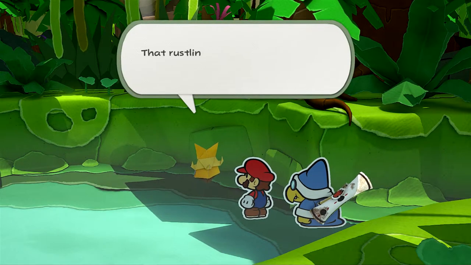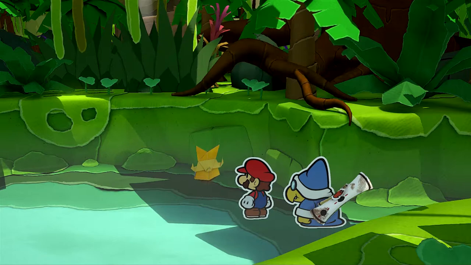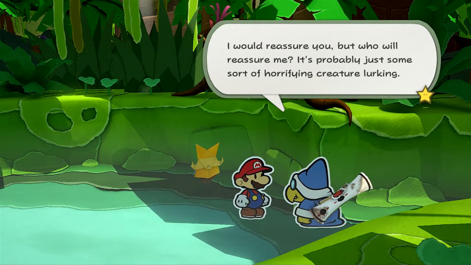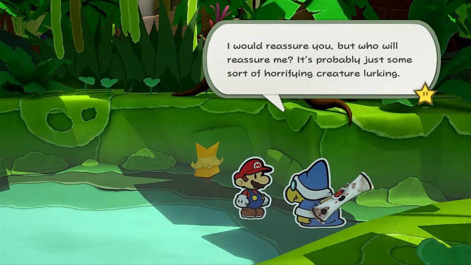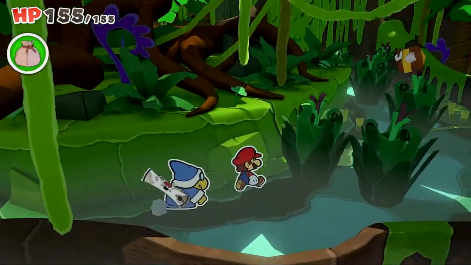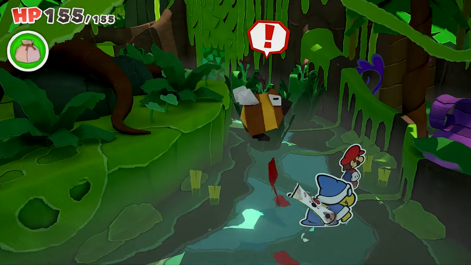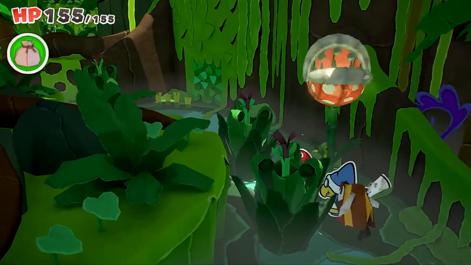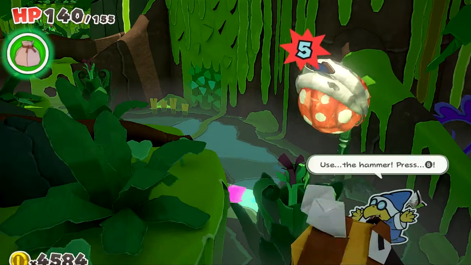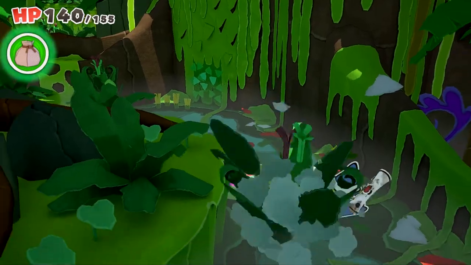Bad feeling about this. That rustling again. Oh, it's kind of scary. I would reassure you, but who will reassure me? It's probably just some sort of horrifying creature lurking. He's got the great idea about how these things work. Run away from the killer bee. Oh, let me go. I'm free!